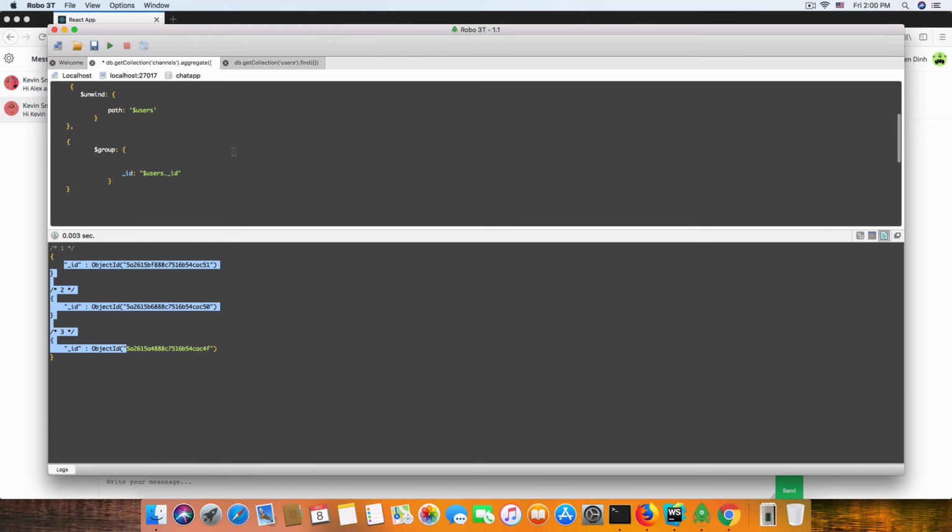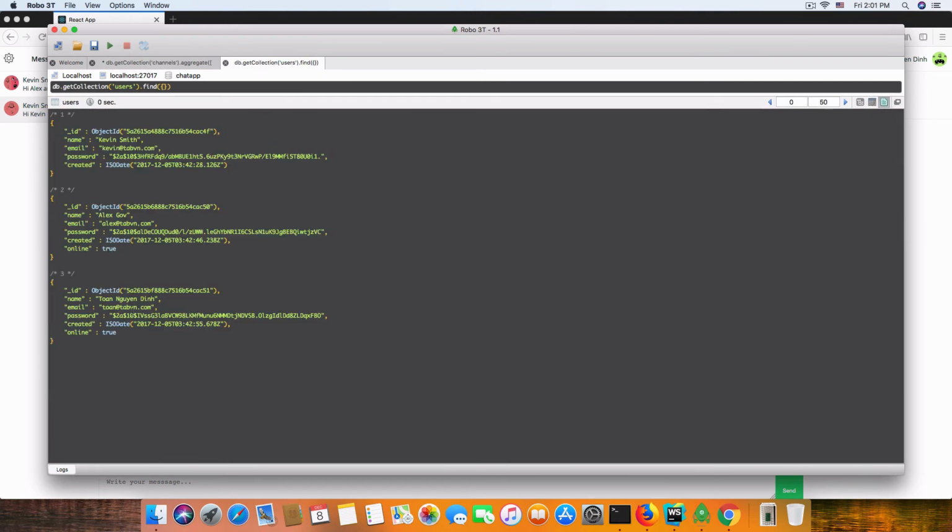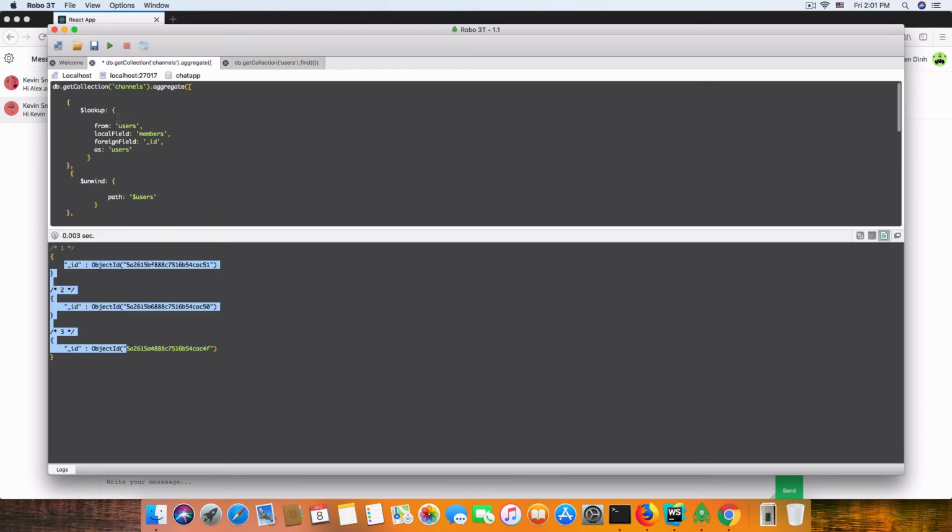So in this case, I'm trying to get who is chatting with Alex. Let's copy Alex's user ID, and here I'm trying to match. I add a new query to the top, a match.